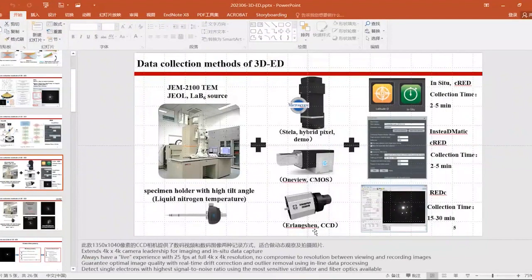Yeah. So previously, the Erlangshen camera is a CCD camera. It doesn't have a really high dynamic range. So we generally suggest users use a beam stopper for diffraction measurement because we don't want to ruin the camera. And later on, we have Wanvio, which is based on CMOS. This sensor has a larger dynamic range, which means at some point, if you're using a cold-FEG TEM, you can work without a beam stopper if the beam is not intense.